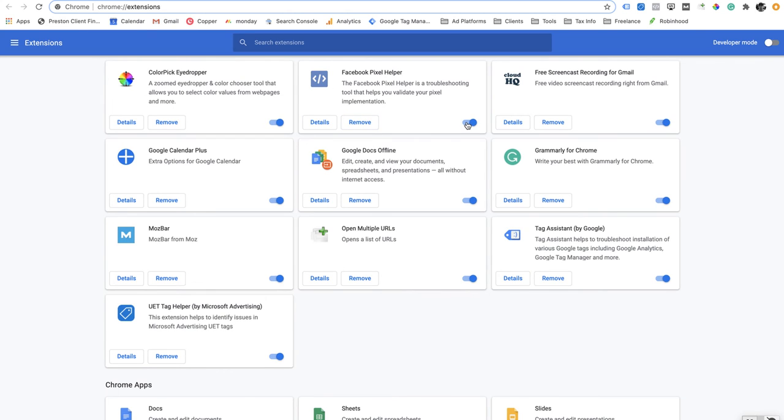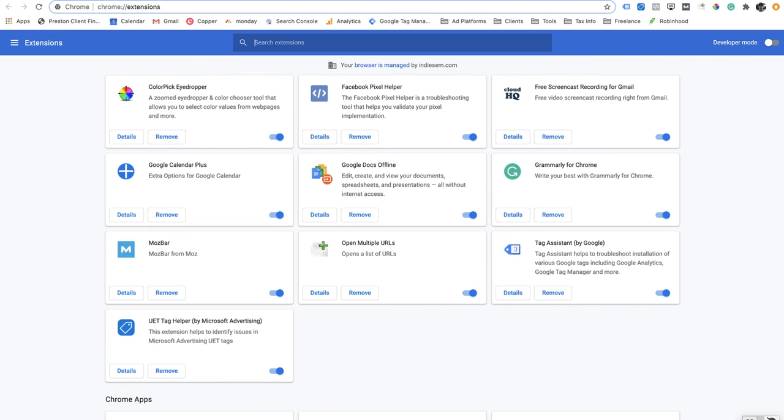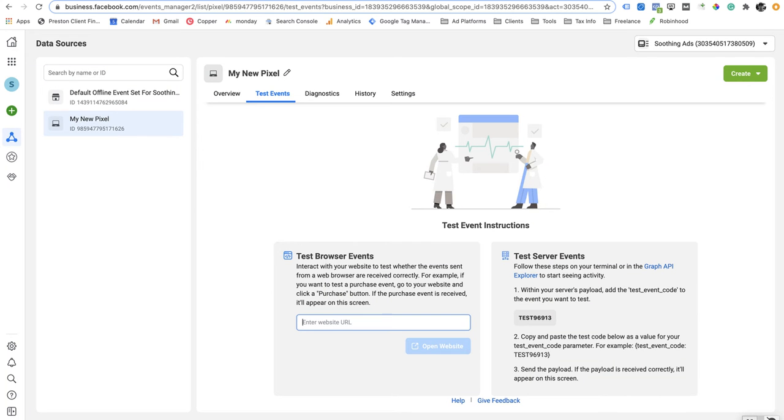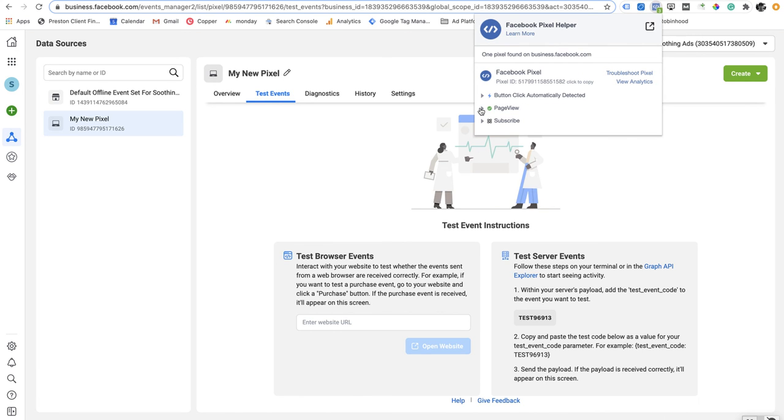Make sure it's turned on here, and then as you can see, we don't have any Facebook pixel set up on this page, so Google Chrome doesn't show anything, which isn't surprising. But if you come back to the Facebook page, you can see there's the Facebook pixel and it's firing. It tells us the ID, it can help us troubleshoot, and it'll give us all this information. So on a page where you have conversions that you're trying to track, you'll be able to see exactly how to track those and what they're tracking as.